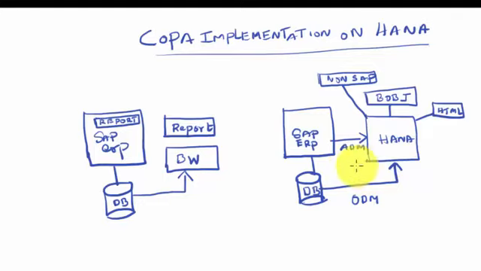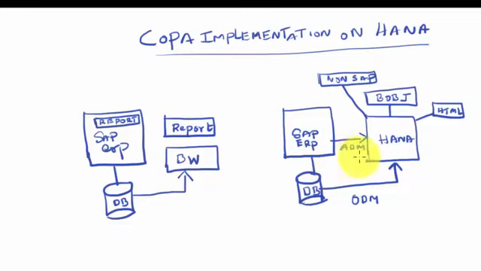A little bit of a drawback of the agile data mart is that it may not be real time in all cases, because the data has to come to the application layer and then be pushed to HANA. But in the other case, you're directly talking to the transaction database, and hence you will be getting live data. So both have different advantages and disadvantages, and based on the use case you can decide what you want to do.